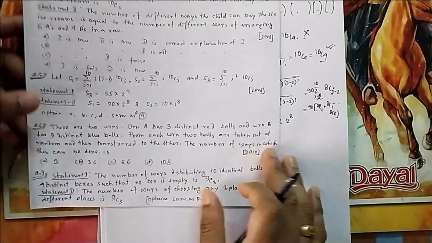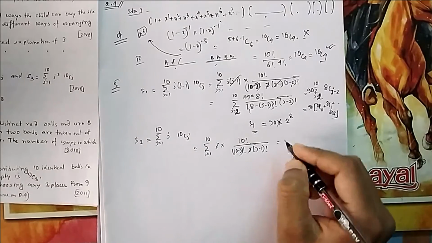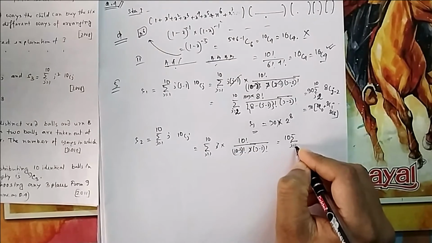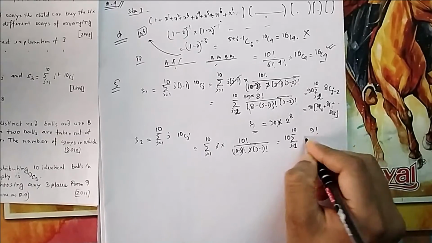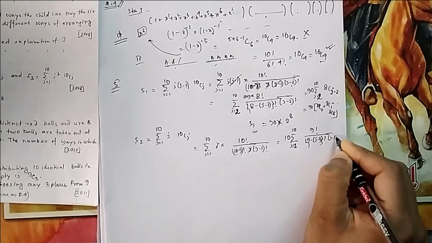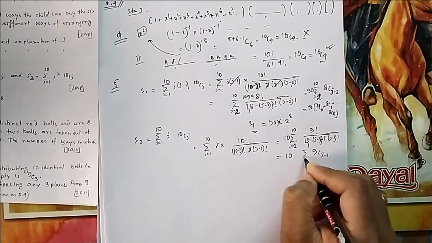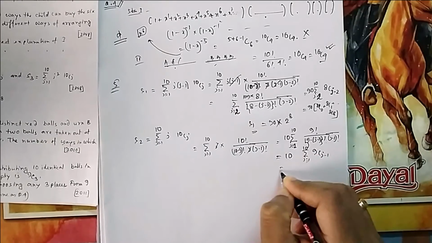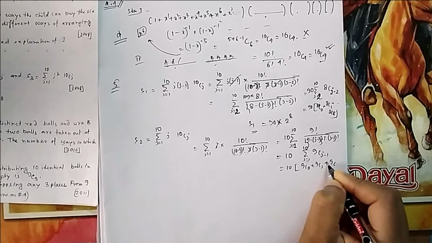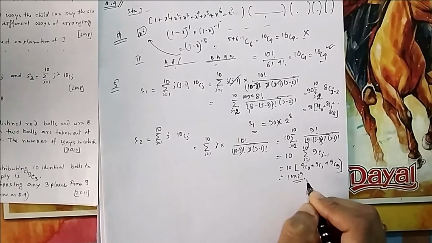Let me see now the next, S2. This j factorial I am writing as j into j minus 1 factorial. So j gets cancelled. So what you can write, you can take 10 out now from here. Now from here you can start from j equal to 1 to 10 only. And you can write 9 factorial and 9 minus j minus 1 factorial, and then j minus 1 factorial. So you can write it 9C(j minus 1). You can start from j equal to 1, because then it is 0. So it will be 9C0 plus 9C1, then last if you put it is 9C9. So it will be 10 into 2 to the power 9. So that is your S2.